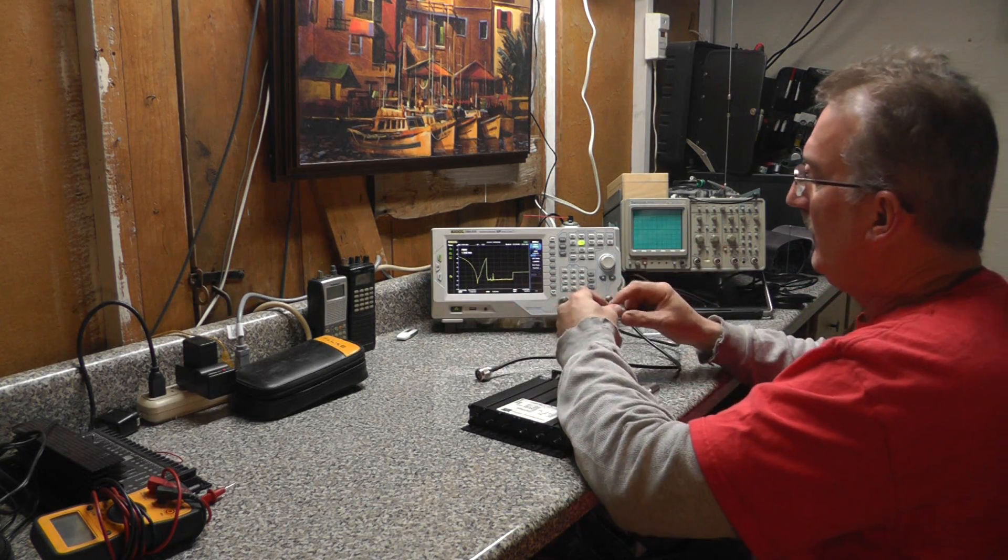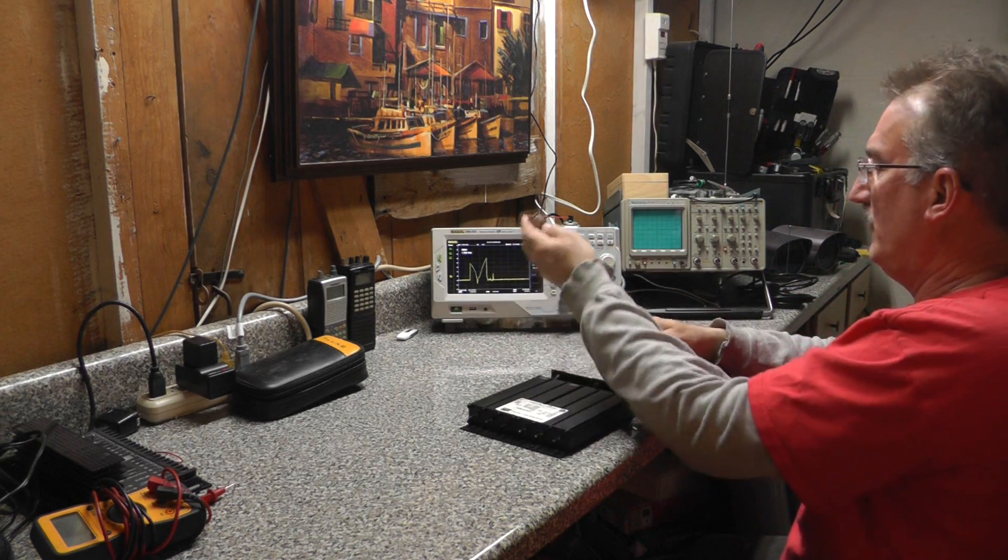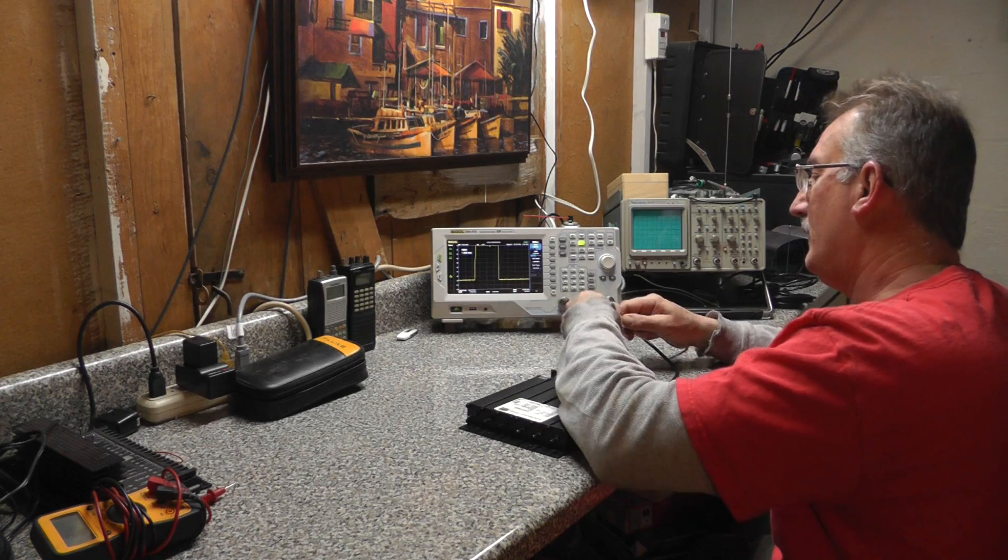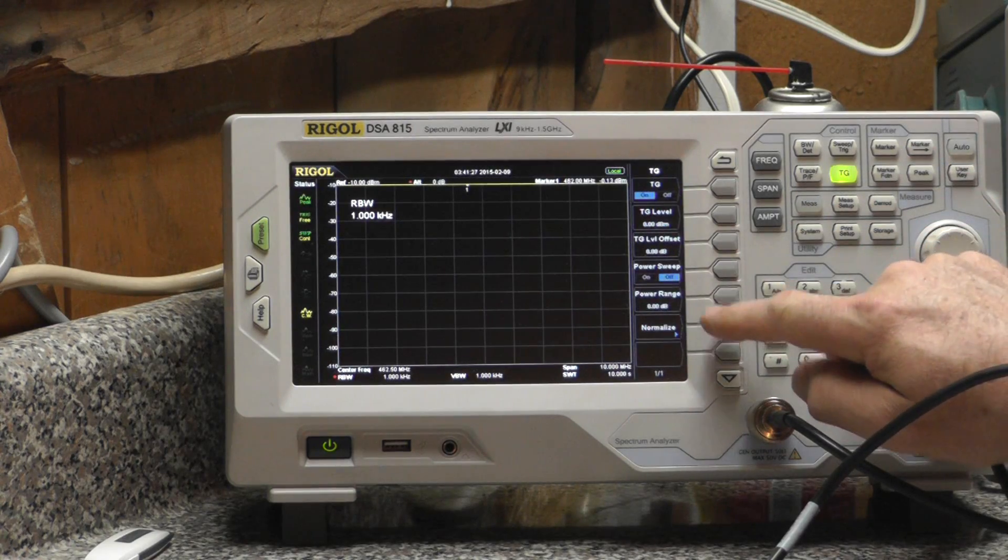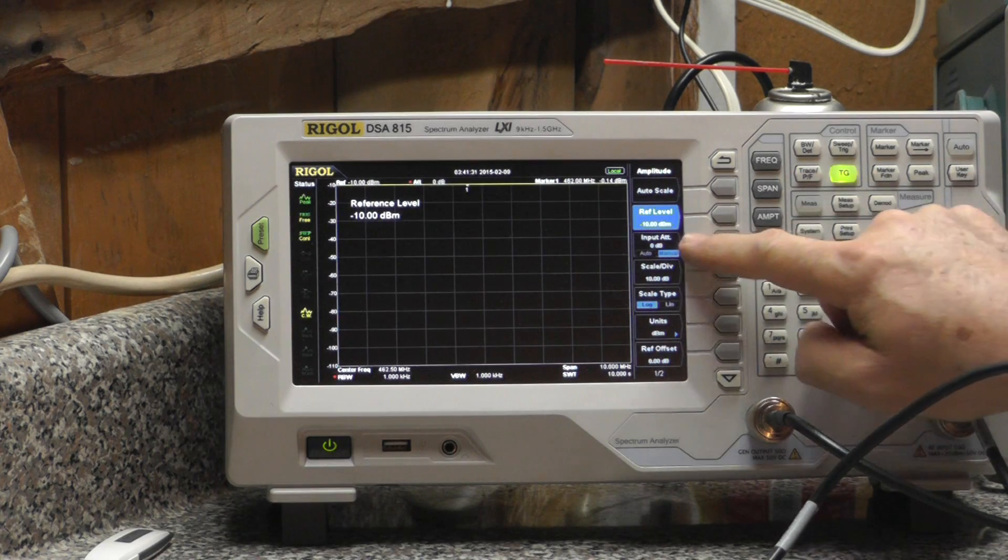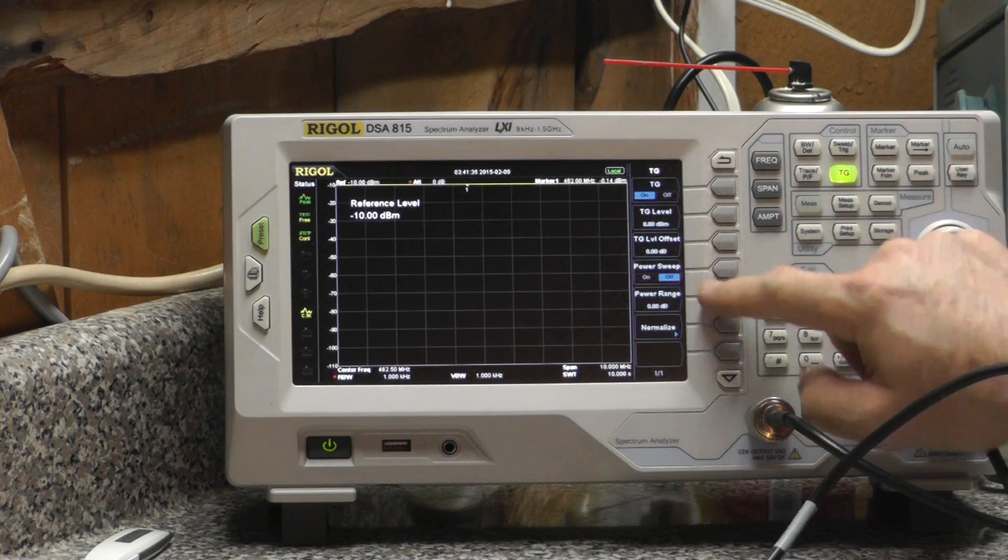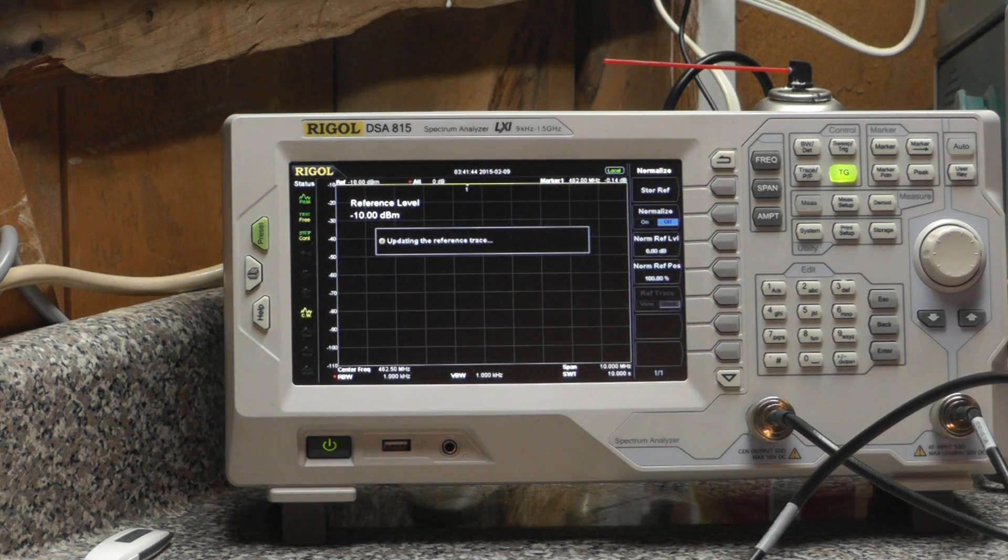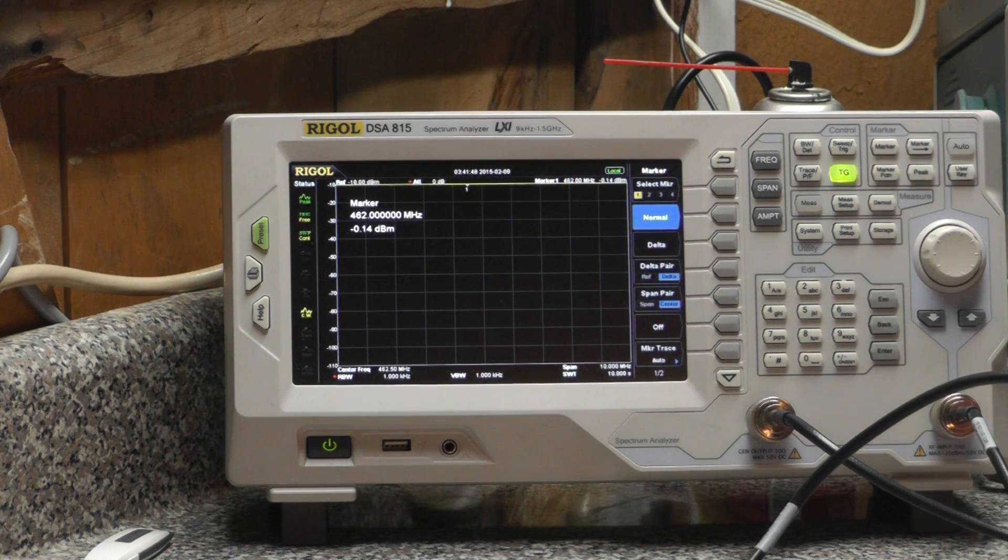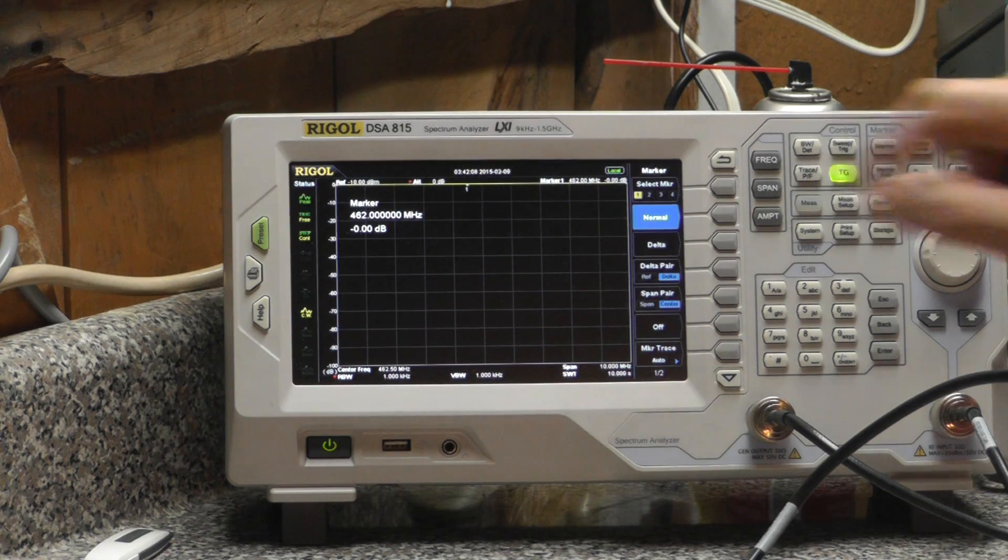I'm going to do that by putting this barrel connector in here. Go to the tracking generator and check our amplitude. We don't have any attenuation there. Our tracking generator output power is zero. We're going to go to normalize. I'm going to leave this normalize at zero dB and 100% reference level, so we'll make a line at the top. We're going to turn that normalization on. We'll sweep one time to take a reference sample, then it'll sweep again as it normalizes. When that little red indicator goes out, that means the normalization is done. Great. So we're at zero dB on our marker right there, and we said that was our center frequency.